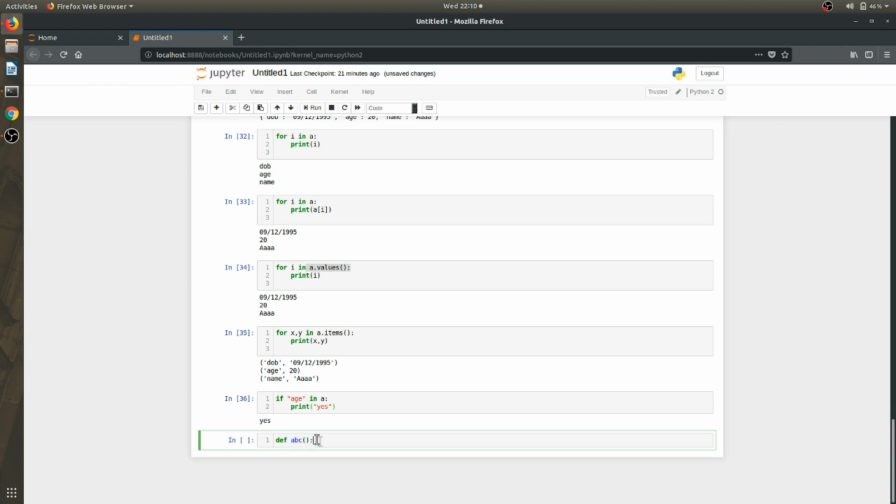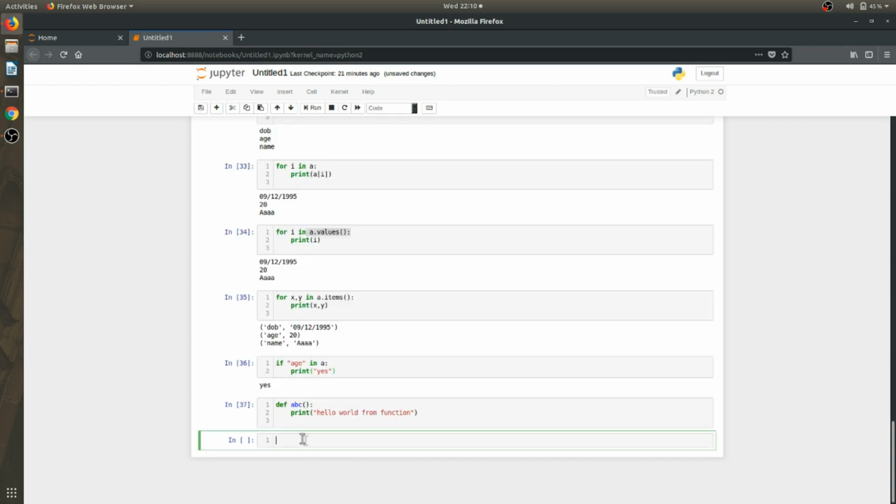This function that I'm defining is a non-parameterized function because it does not have any parameter. Let me print hello world from function. I have just defined a function, and now let me call it.